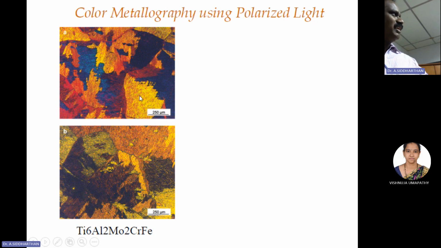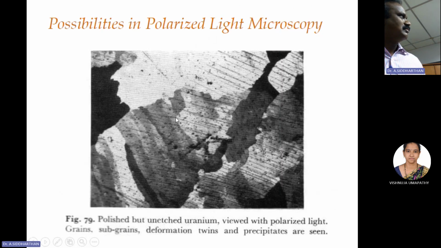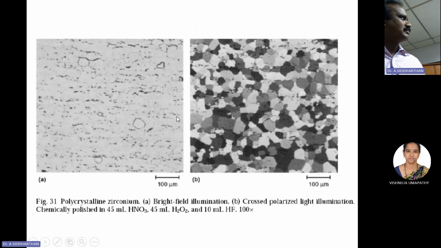So this grain, this grain, this grain, different grains are exhibited with different colors, because these grains are responding to the light in different form. So this grain has produced some ordinary ray or extraordinary ray with some phase angle. This would have produced some other phase angle. Okay, so color images are possible with the use of a polarized microscope. And an added advantage. So what is that added advantage? Now there are two images.